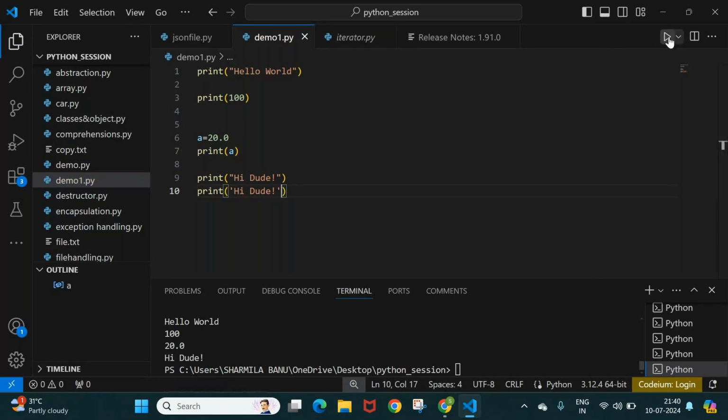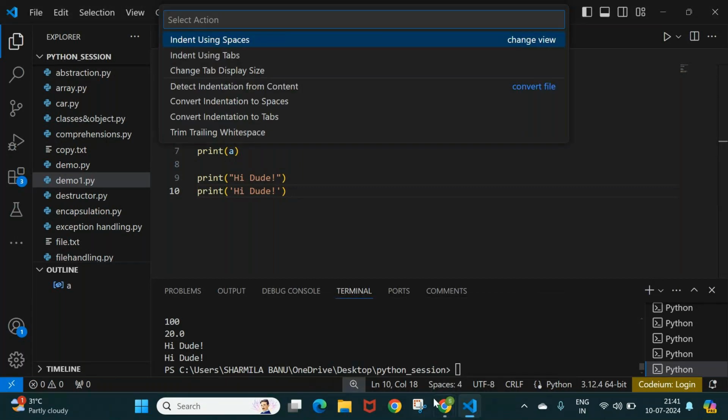So that is also printing. Anything which comes under single or double quotation will be identified as a string. So if I pass numbers here, that will also be a string, because it is inside a quotation. If I give an integer value or floating point value, anything inside the quotation will be considered a string. How to identify that one, I will tell you later in the next level topics.